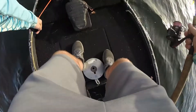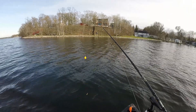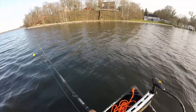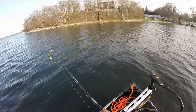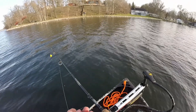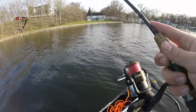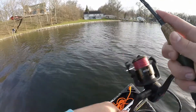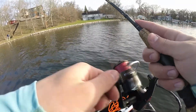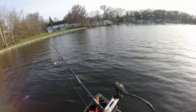All right guys, so this new spot I'm at now is just a little drain here, and it always holds fish. I've never actually fished this lake in the springtime for crappies. My plan right now is to just creep my way into the shoreline — there should hopefully be crappies sitting in the current, because current is one of the places I always look for when crappie fishing in the springtime. The water temperature here is three degrees warmer too — I'm in a little bay instead of the main lake, so I'm thinking it's almost 53 degrees. The current and the warmer water should hopefully go together for catching a fish or two.